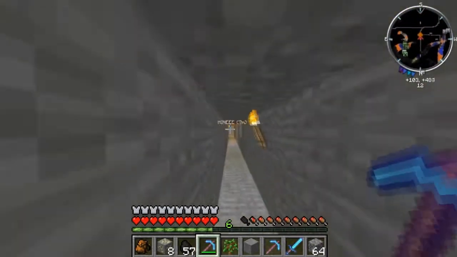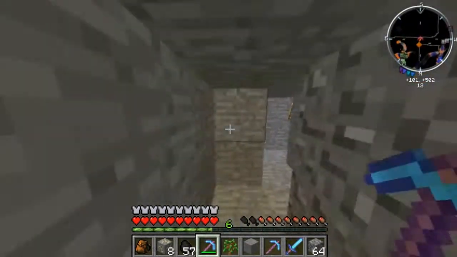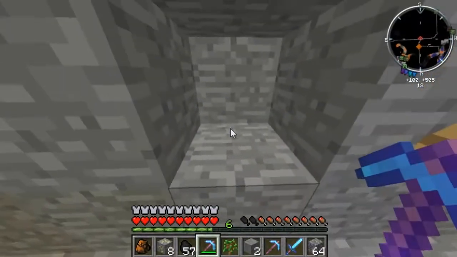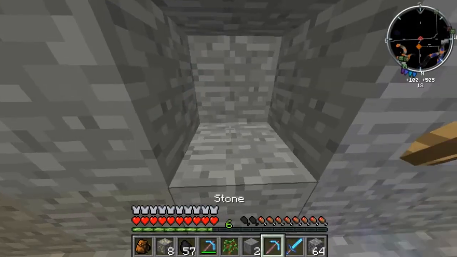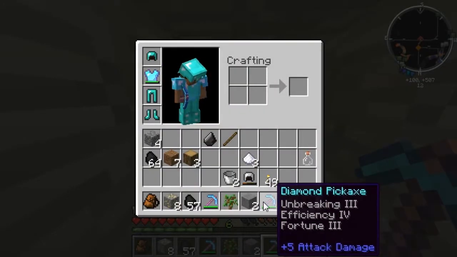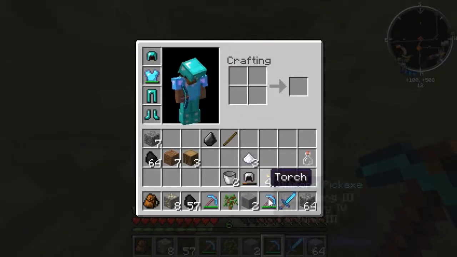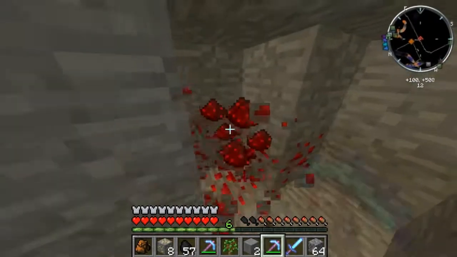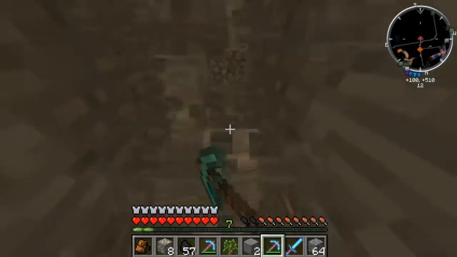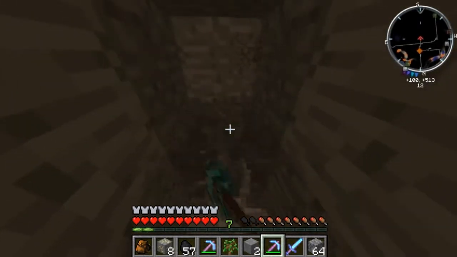There's a nice lava pool there, but I don't know if I really want to get that, so I'm just going to come down here for a bit. What pick is this? I don't want to use my silk touch one. I'll just use my normal, well, not normal one, but this one. I think this one's faster, isn't it? Efficiency 4. They're both efficiency 4, okay. But this has got the fortune 3, so me collecting this redstone will give me a massive amount of XP and a lot of redstone.